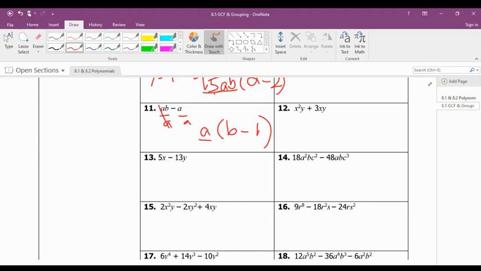All right, looking at 13. So for 13, I don't think they have anything that goes into both of them. They have a 1, but that really doesn't count in this case. So I don't have anything. They don't have any letters in common, and this is where I was talking about with the prime. It's the only one on the entire page.